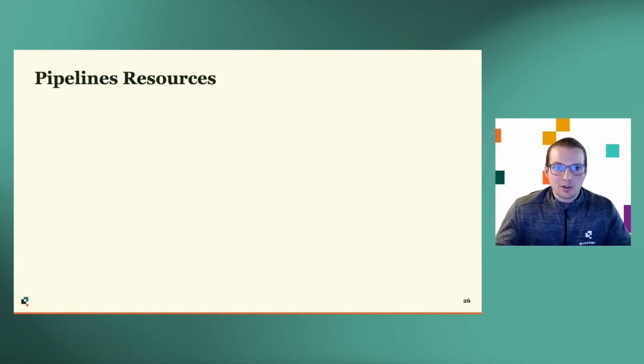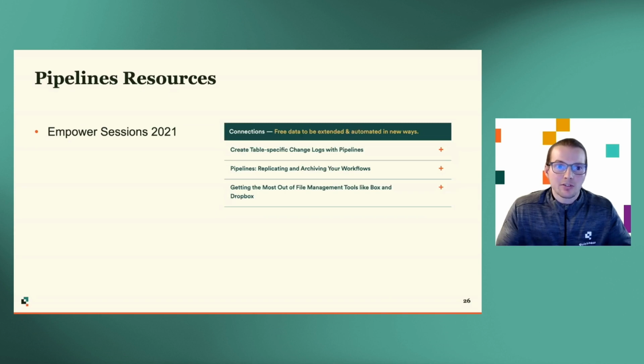So before we conclude, I just want to touch on some of the pipeline resources that are available. So first, of course, is Empower. You've just attended this session. There's plenty of other pipeline specific sessions this year that we're happy to bring, from more of the beginner to super advanced. You'll find everything under the connections category within the Empower website. So definitely take a look, and I'm sure you're going to find tons of value in some of the upcoming sessions.